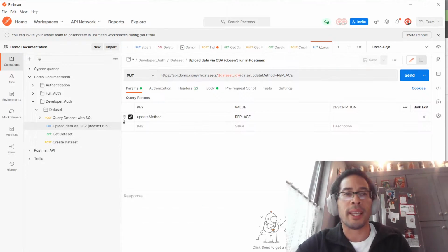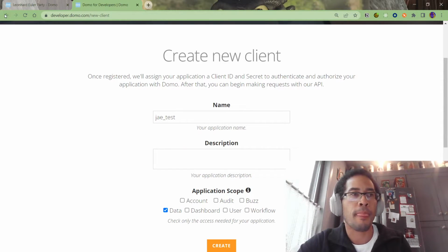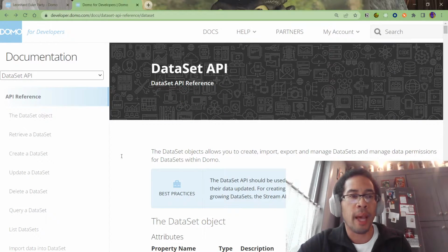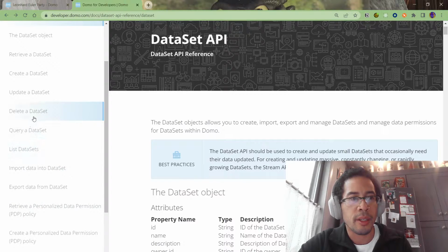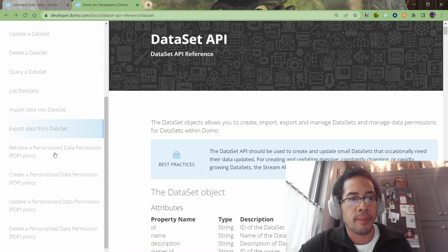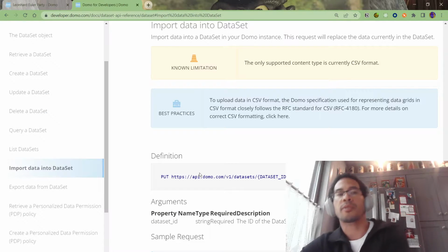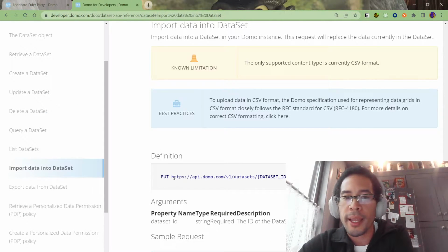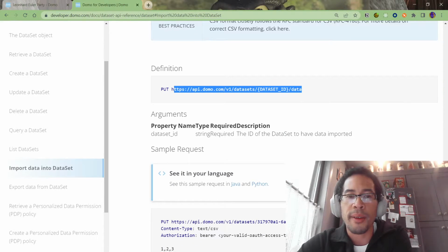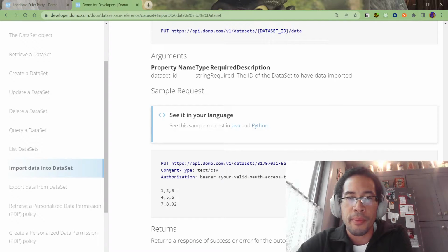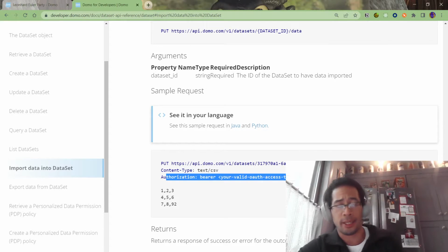To upload a data set, I would go to developer.domo.com. I would follow the instructions for import data, the instructions for input data. So create a put request against this URL. Set the content type to CSV, include that same developer token, and you should be off to the races.